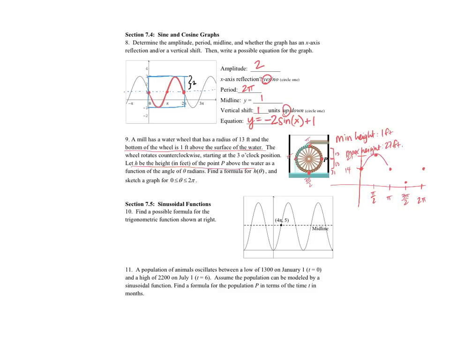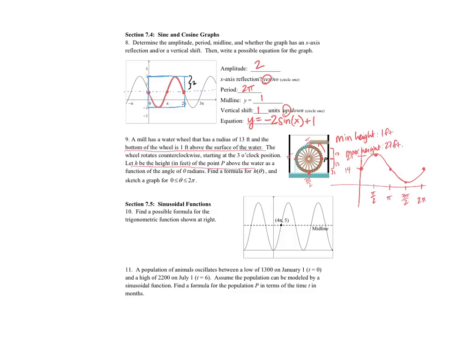So here's a graph of that sine function. I can see the period hasn't changed. It's just a period of 2 pi. And we can see that since we're rotating counterclockwise, it looks like it's going up first and then down. So it looks like a regular sine function. But what we can see is that the amplitude and the midline have changed.